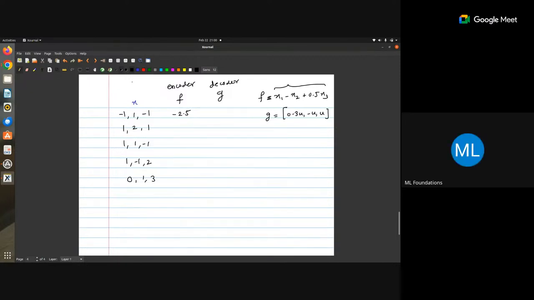That we'll see later. So for the second point, 1 minus 2 is -1, plus 0.5, which is -0.5. For the next, 1 minus 1 is 0, giving -0.5. For the last, 1 plus 1 is 2, 2 plus 1 is 3, 3 minus 1 is 0.5. Just check my calculations also, right? Okay, what is G now?